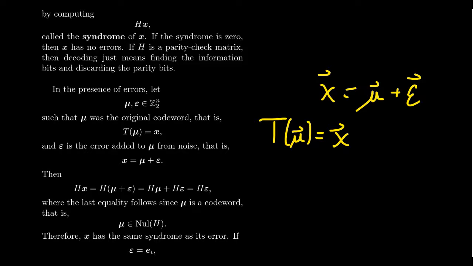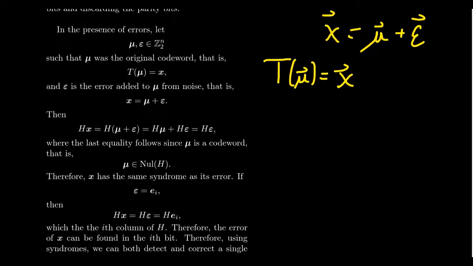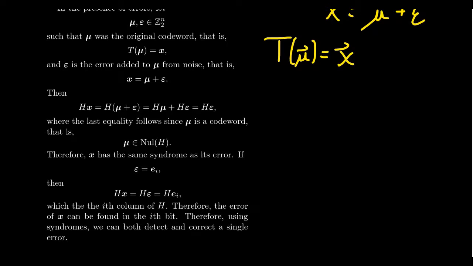So basically, when we transmitted the message mu, it turned into x, which of course was mu plus something else. That's how you want to interpret this thing right here. All right. Well, what happens when we look at the syndrome of this thing? So the receiver doesn't know what the original message was. The receiver doesn't know mu. It only has x. But this is what's really cool here. Actually, it's on the screen. I don't need to write it. If you take h of x, you look at the syndrome of x. Well, x is the original message, which is unknown, plus the error, which is unknown. But because this is matrix multiplication, we can distribute this sum here. We get h of mu plus h of epsilon, excuse me.